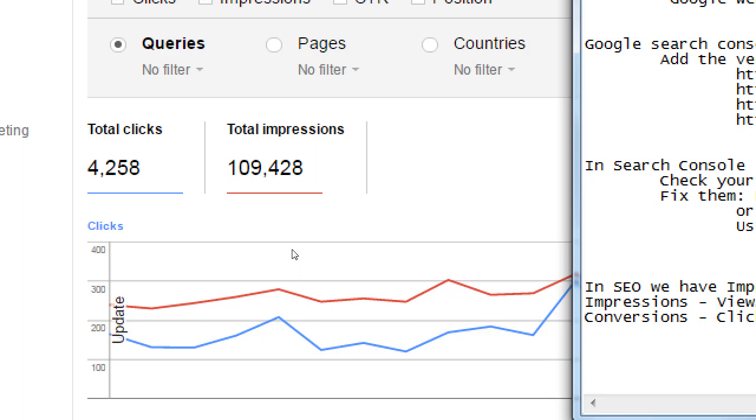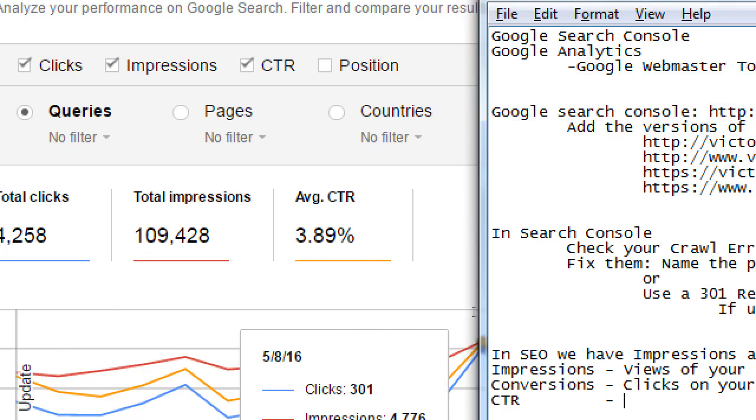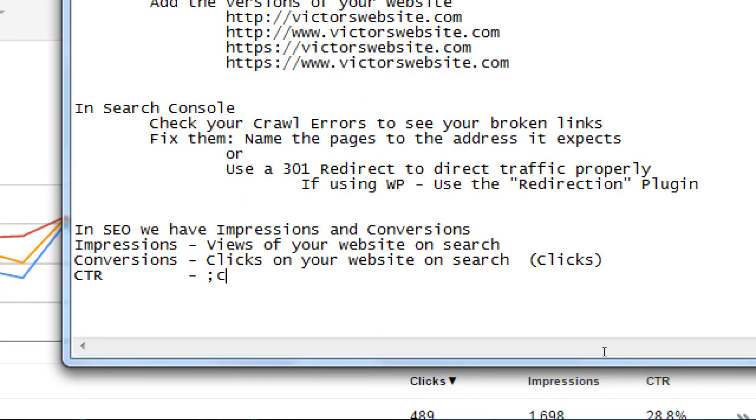Very, very few sites have a very high result like that, because then we've got, yes? So the impressions, you do a search for something, and you see a list of 20 results, mm-hmm. That's an impression. That's an impression, yeah. Just showing up on the search. On a link, then that's a conversion, that's a click, yes. Then we've got CTR. Notice there's a column here of CTR. CTR is click-through rate. You do a search, on the first page you've got 20, and then the next page 20, and they all count as impressions? No, only the ones that they're looking at. If they view page 1, those 10 or 20, that's an impression there. But then if they go on to page 2 or 3 or 10, then those are counted, not just because your site exists on page 1 or 20. It's that they see it on the screen.